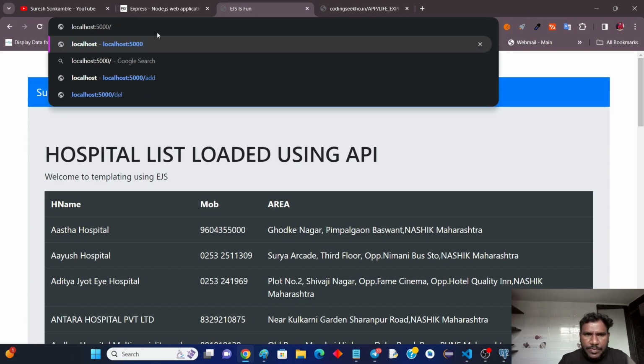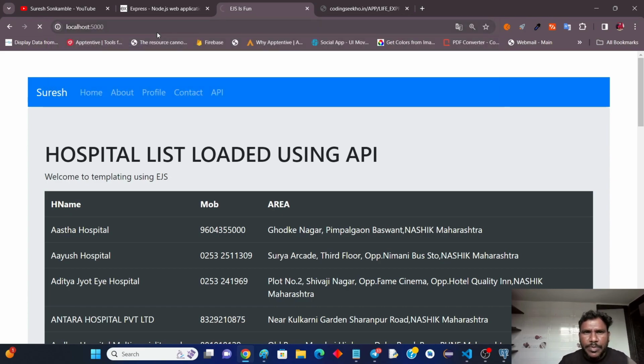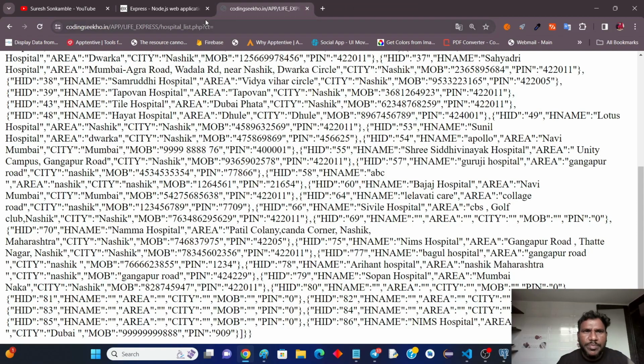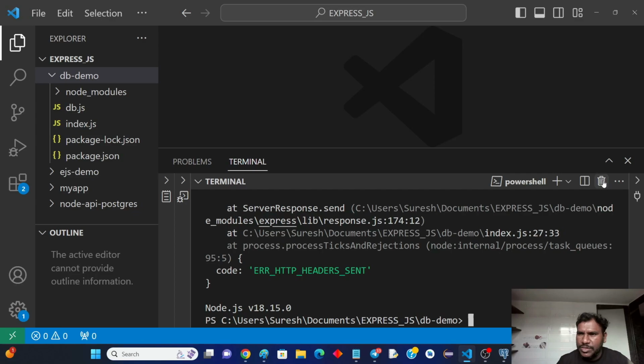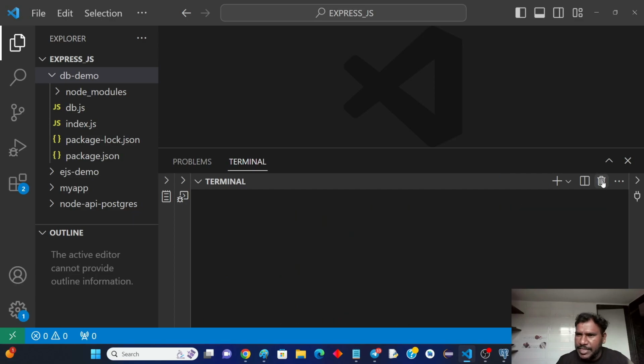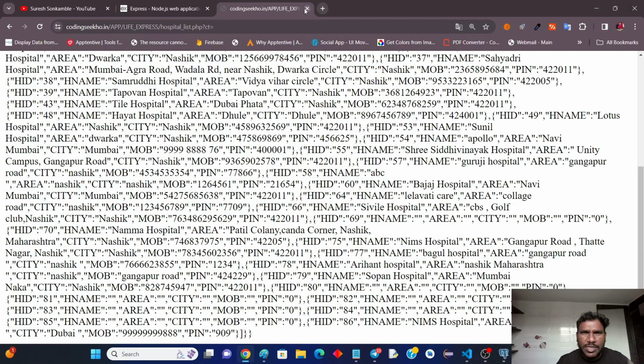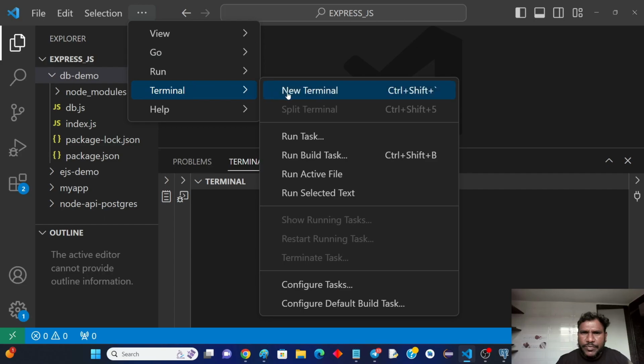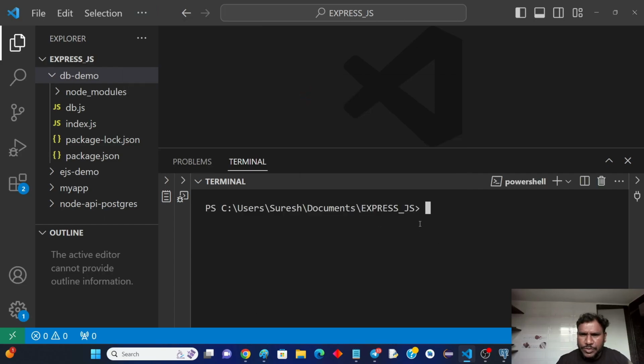Okay. Now, once you hit the API, the server is already running. So first of all, make sure that every server is closed, and even check whether any terminals are running or not. See, now no terminal is running. Just go and try to run it once again in a fresh manner. Okay, fine. So the folder path is created by default, and then just click the up arrow, cd demo, then node index.js.